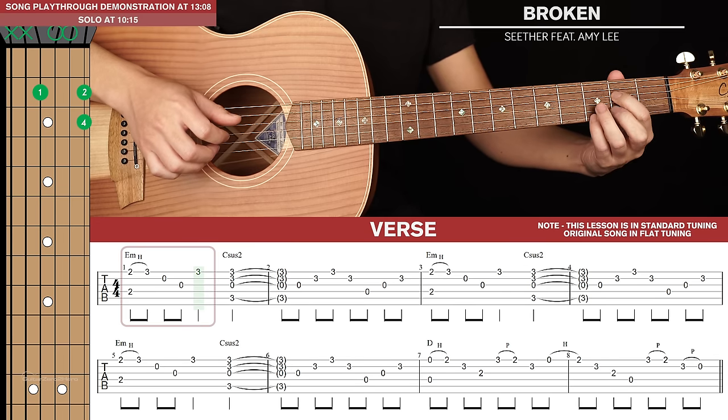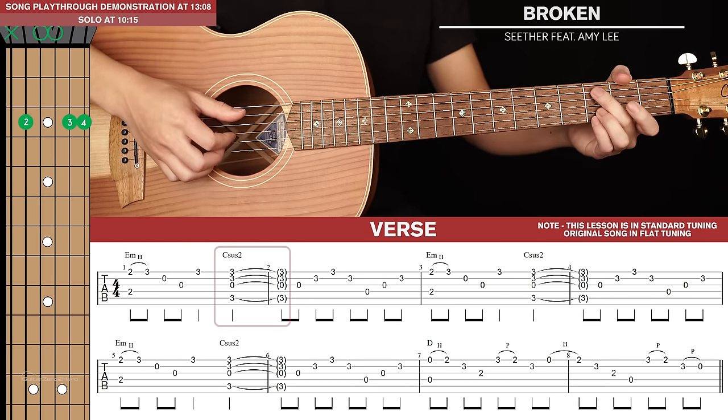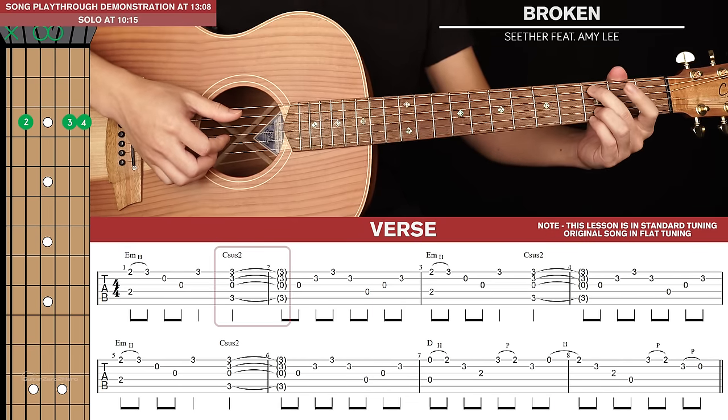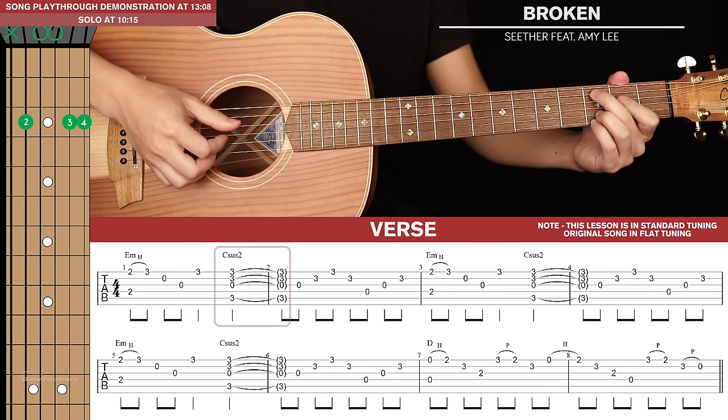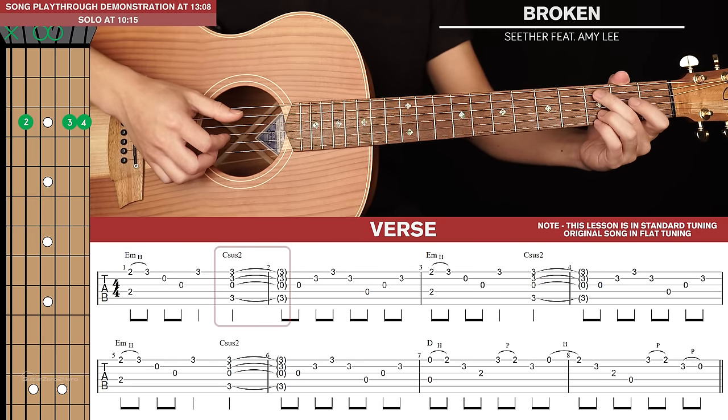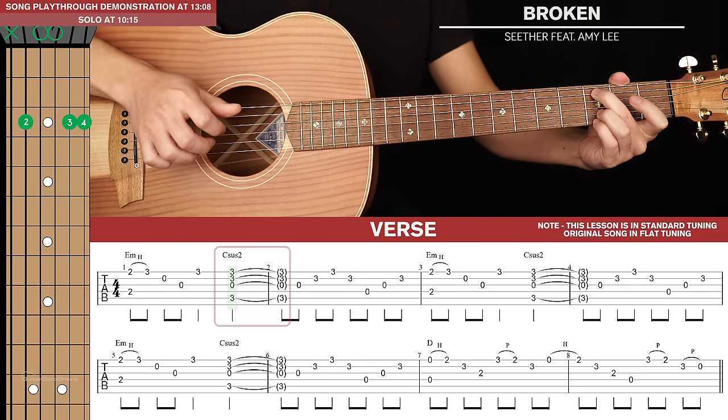And then we're going to switch to a C sus2 chord shape. So it's the same as a C add 9, except we're gonna have our index finger lifted. So you're gonna keep that fourth string open. So at this point, we're gonna pinch the fifth, third, second, and first strings together.